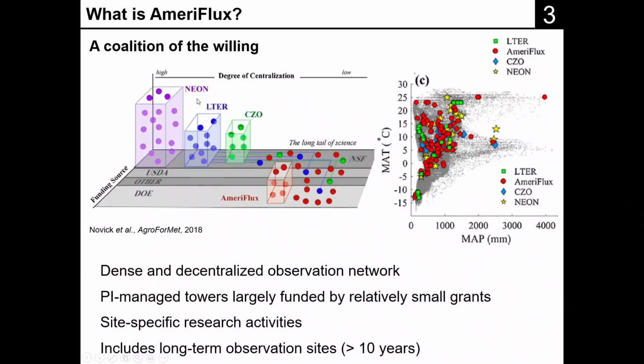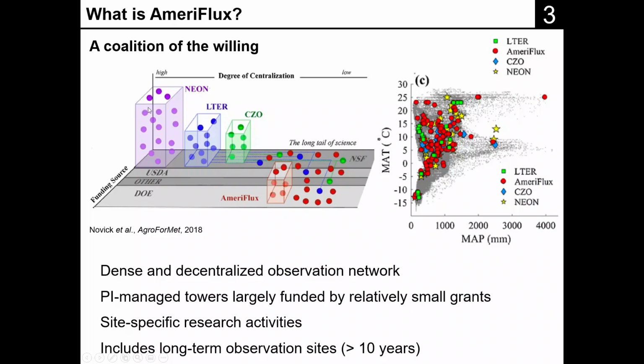So if you think about Ameriflux, it's really important to know that this is a network that is managed by principal investigators that run towers, and they're contributing their data to share with the community. And if you look at the funding structure compared to other observation networks, you see here the National Ecological Observatory Network, the Long-Term Ecological Research Network, and the Critical Zone Observatory, and they're all funded by NSF.